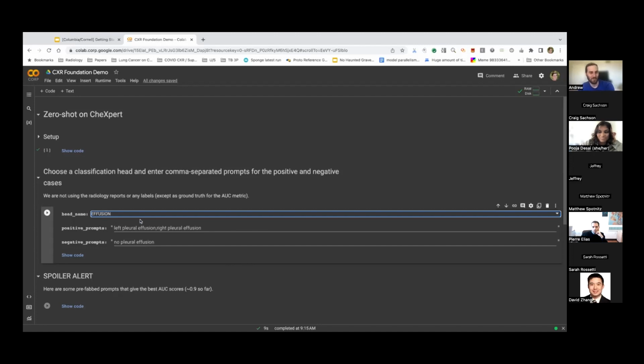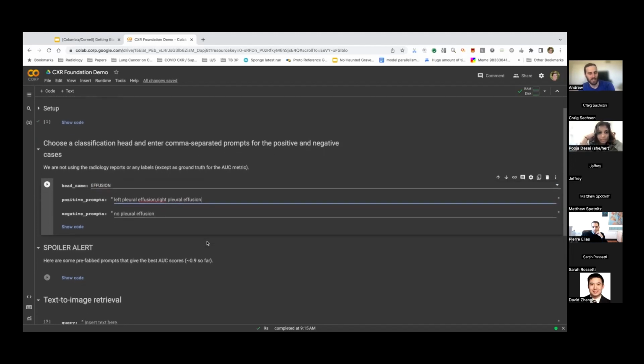But the idea is that for any particular classification case, we're not using the radiology reports from this dataset at all. This is the CheXpert dataset, a publicly available dataset. It hasn't trained on CheXpert at all. It won't have seen the radiology reports for this at all. We will use the labels, but only for the evaluation, only to know whether this is correct or not.